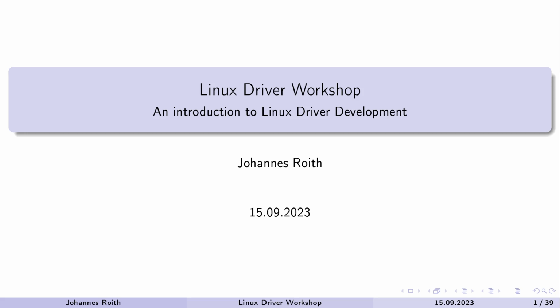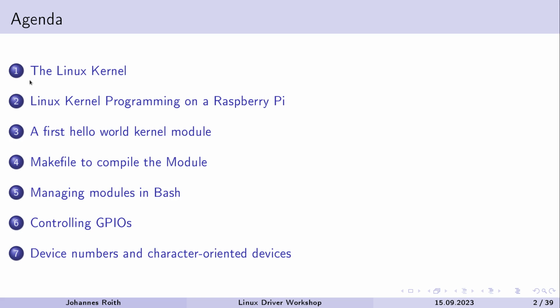So here I am with my Linux driver workshop, and I want to give you an introduction to Linux driver development. So here is my agenda. First, I will give you a little bit of theory. What is the Linux kernel and what does it do? Then we will take a look at how we have to set up a Raspberry Pi in order to use it for Linux kernel module programming.